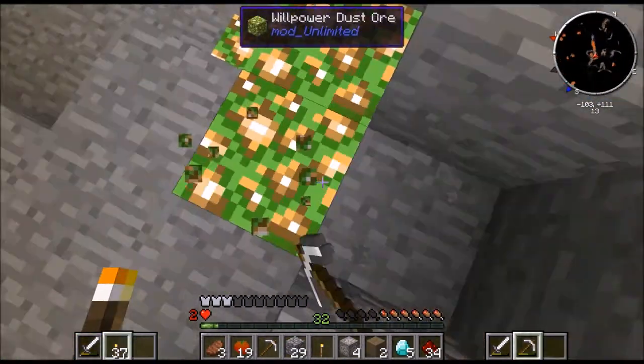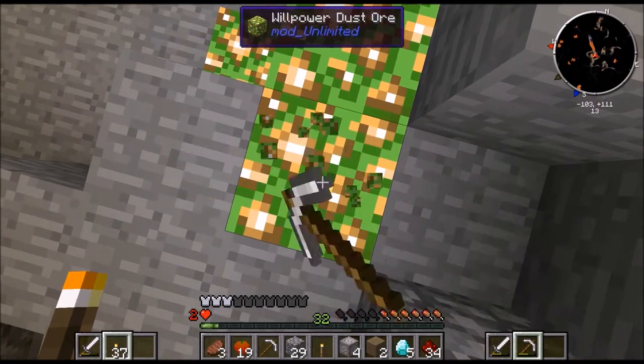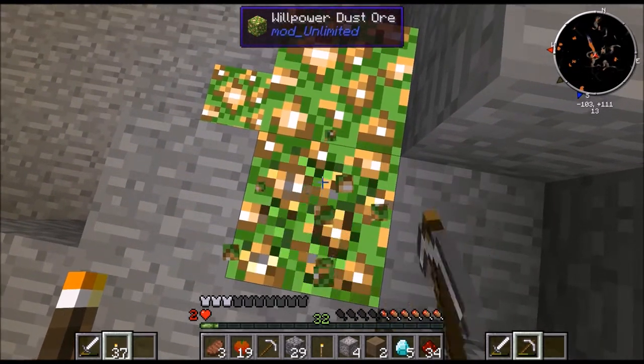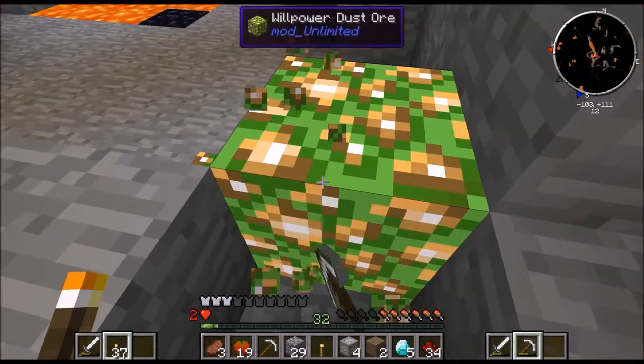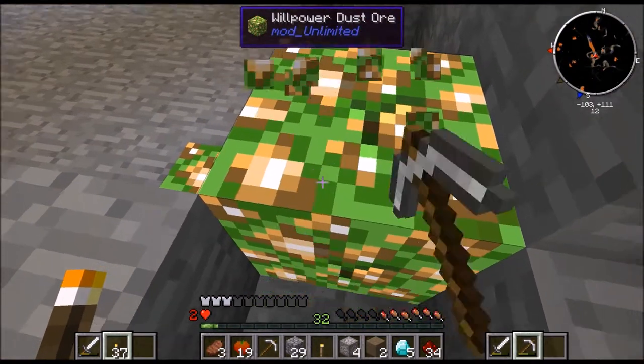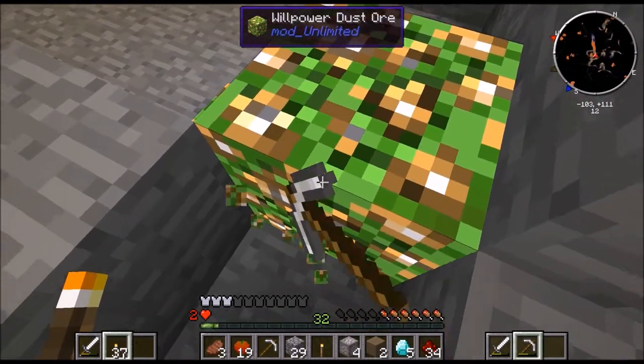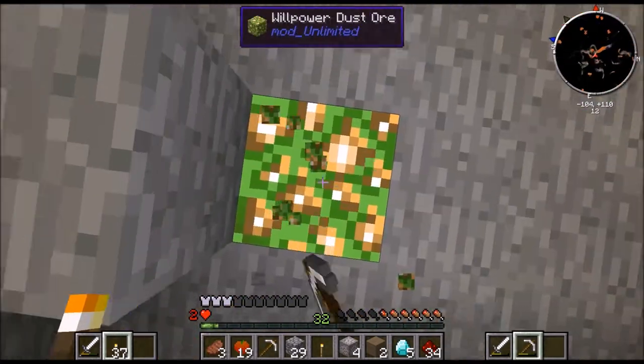It may look like glowstone, but it's actually an ore. It's for Green Lantern. Yeah, it is. But there's another ore they have to get to be able to do it. So it's not that easy, trust me. None of them are that easy. But there's lots of ores. Okay, now let's get down here.